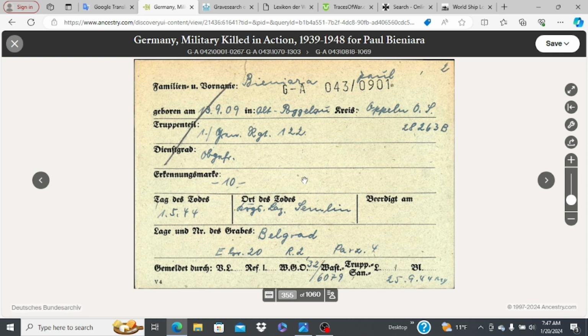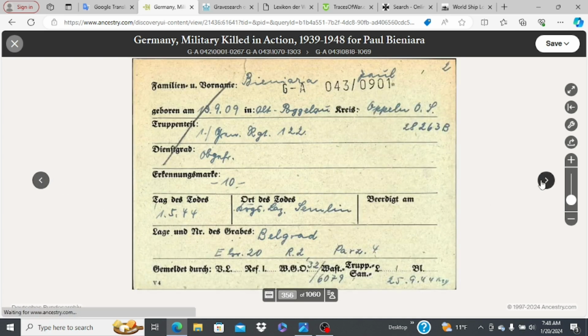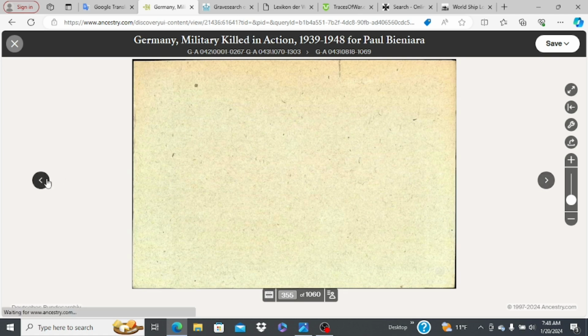Really interesting with Luftwaffe Feld Troop cards, because often they'll have previous experience in maybe a ground support unit before they transition to infantry. No cause of death listed here though, so let's go ahead and check on the back and see if there is one. There is not. So sometimes the cause of death will be written on the back of the card as well. So it's always a good place to check.